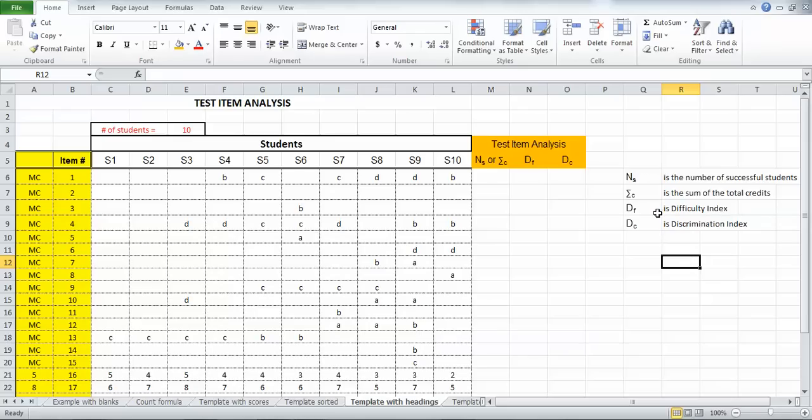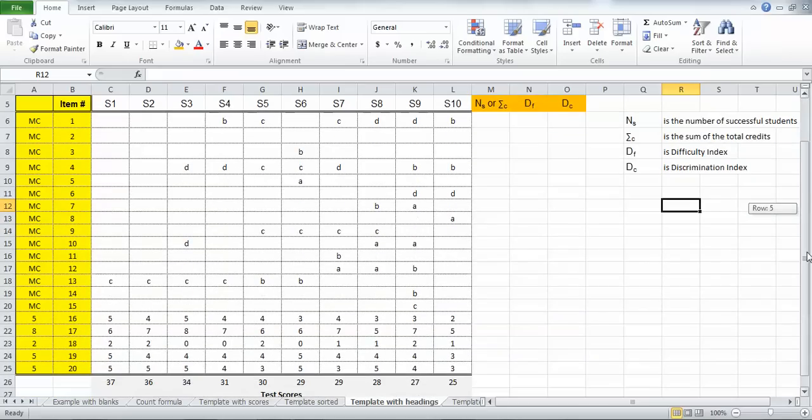So now the next thing is this. We've got the test data, and there are some indications of who the students are. I've just got S1 to S10 across, so you might have student ID numbers or possibly names. You've got all the test data that's input into the spreadsheet. And down at the bottom, you should have test scores. And here's where my test scores are. As you noticed, my test scores are already sorted from highest on the left to lowest on the right. But I'm going to show you how to do the sorting if yours are not already sorted.